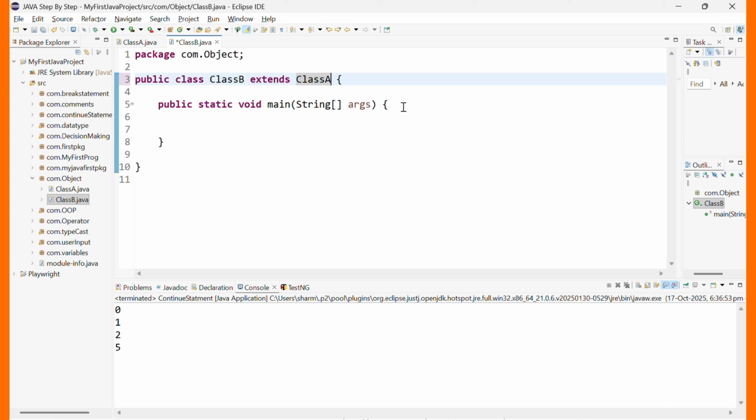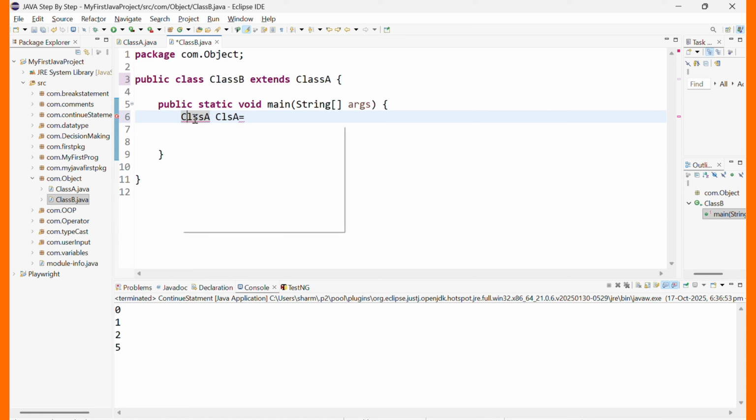Let me create the object of this class. And how can we create the object of this class? Class A, CLSA equals new Class A, using the new keyword.